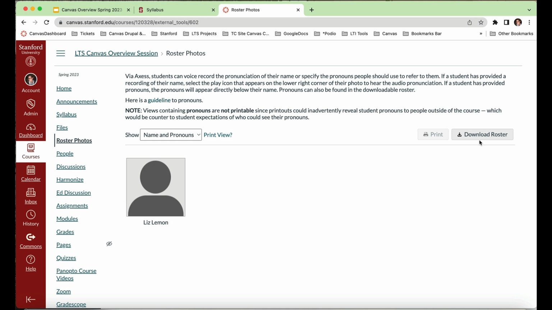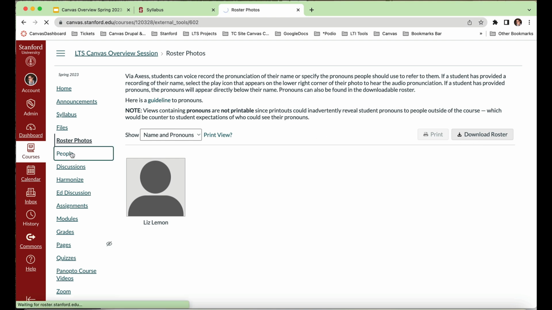For instance, if you create an announcement and push it out, and you yourself do not receive a notification that the announcement deployed, it most likely did not. And so this provides a fail-safe option just in case. That's why we highly recommend that you also download the roster after the add drop period so you have an accurate CSV file of the students' names and email addresses.